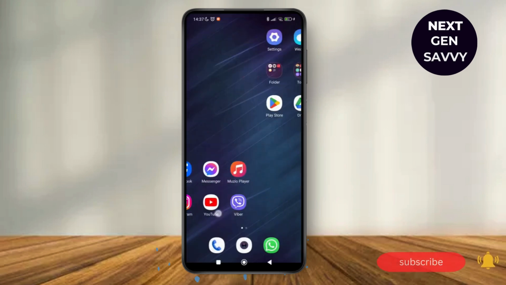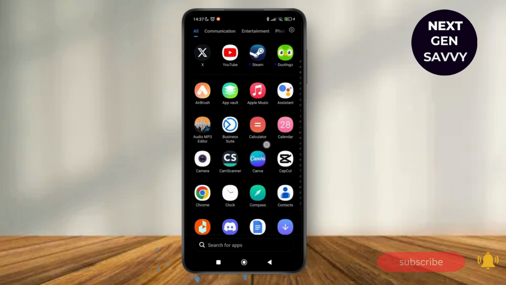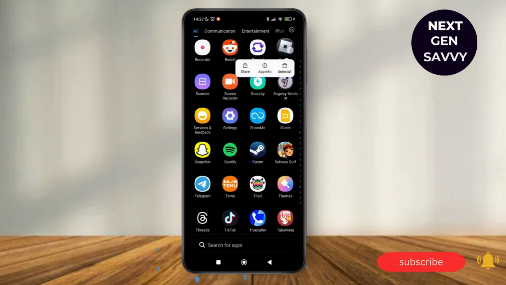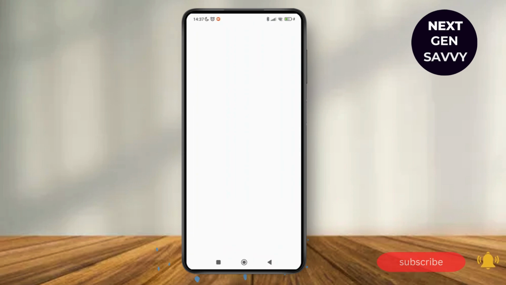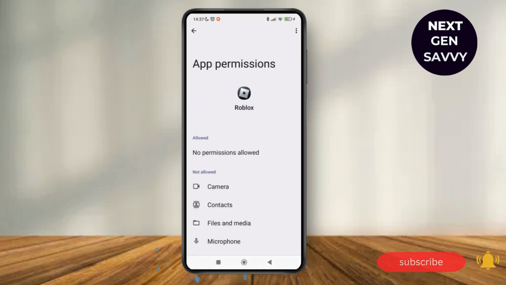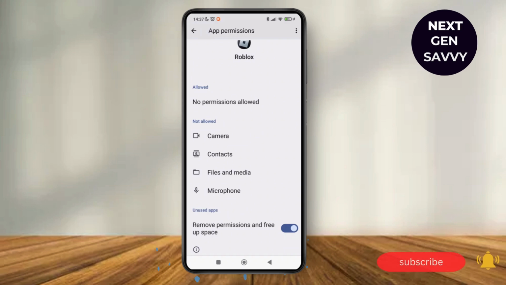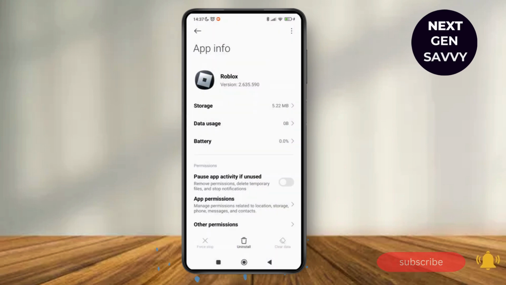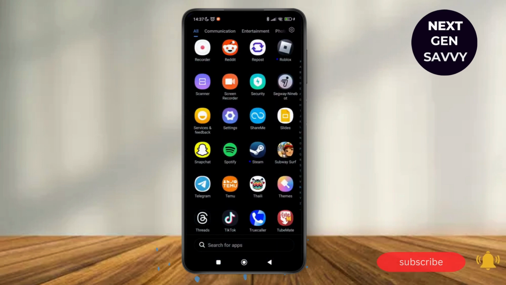So I'm going to go back and make a long press on Roblox application over here. So just make a long press on Roblox, then tap on app info. Now you can see the option of clear data at the bottom right corner of the screen. So you can just tap on that and you can clear cache, and if possible you can clear all data as well. Then go to the app permission, make sure that you toggle on all the required options over here. Right now it is not allowed, so you just make sure that you toggle on all these options to allow. After that, you can try again and your issue will be solved.